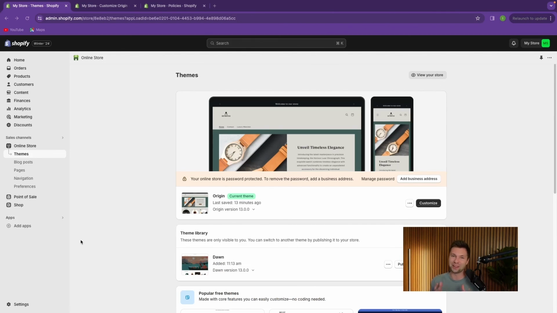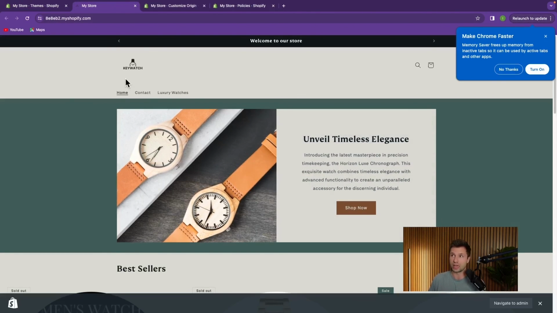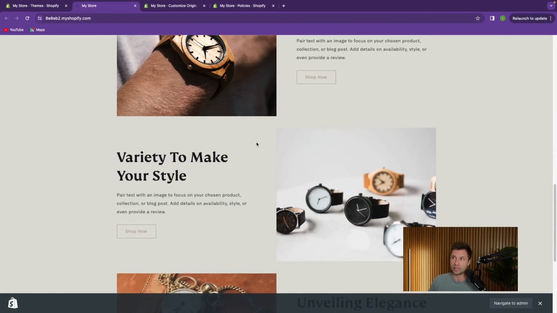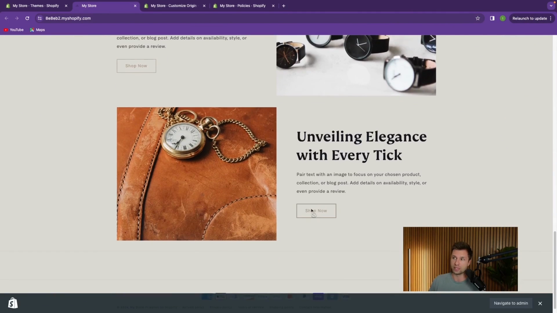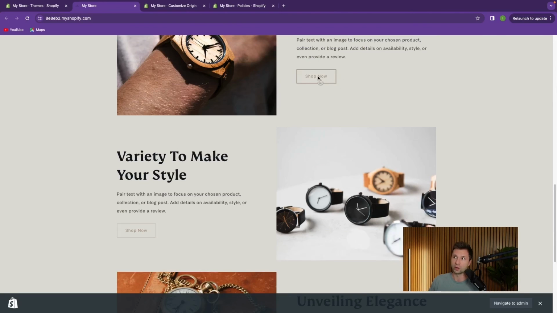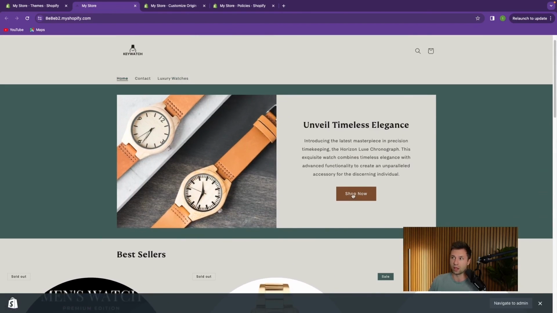However, I would highly recommend that you go through and give it a preview, not only on desktop, but also mobile as well. And in order to do that, you can come over here to your online store, click on this little button and view your online store. It's going to take you to a tab where you can actually see your site in the wild. Go through and click all the buttons. I highly recommend going through and clicking all the buttons because, for instance, you can see here, I know for a fact that this one, you see it doesn't go anywhere when I hover over it. So I didn't connect those buttons there. So you want to go through and click all those, make sure that everything works properly.